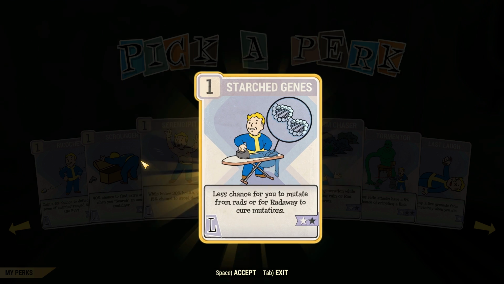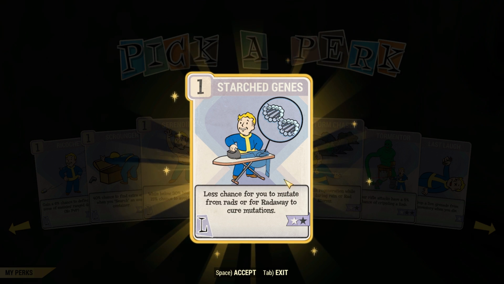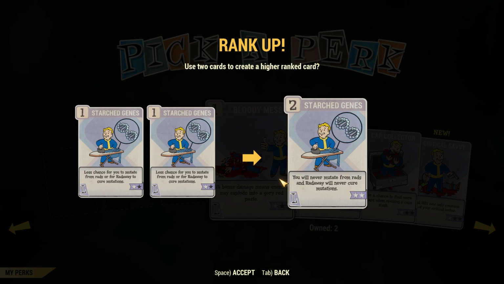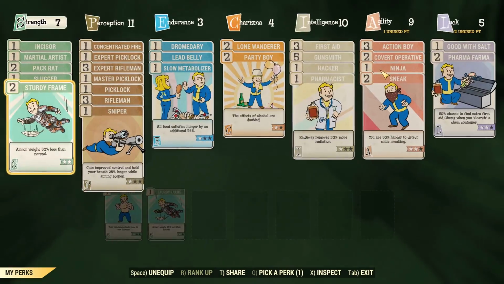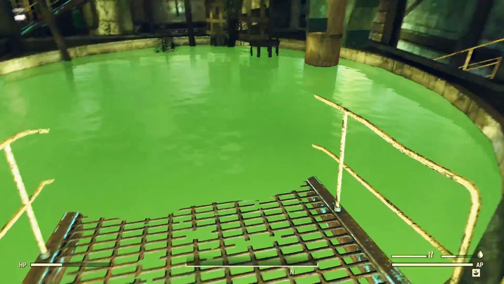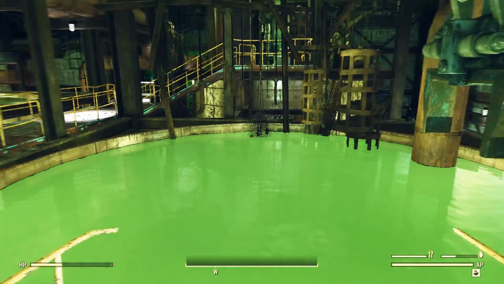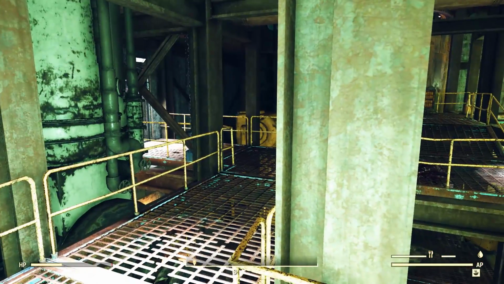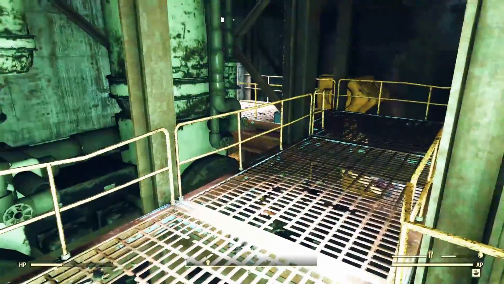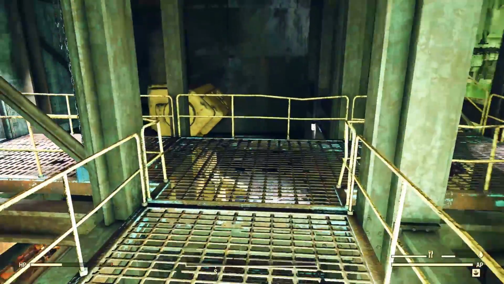So what we're going to do is, we're going to go ahead and pick that. So let's go ahead and pick Starched, and we're going to be able to make our mutations permanent. So, yes, I would level that up. Perfect. And then, let me have a look here. Unused. Okay, so those have not been equipped yet. So in order for us to perfectly do this, what I want to do is get irradiated, get a mutation I like, then take the Starched Genes perk and walk through the decontamination arches that exist in this place. And when we do that, that will allow us, hopefully, to keep our mutation.